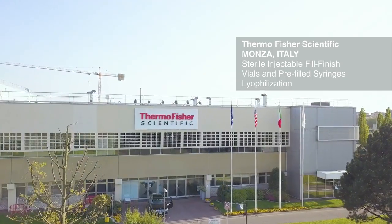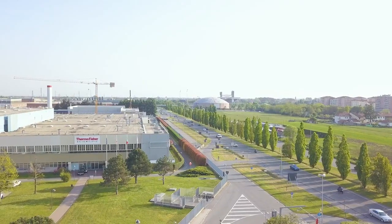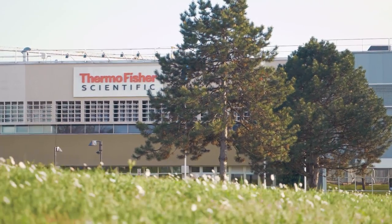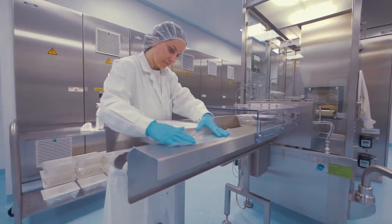In the last year we have been given more than 100 million dollars to invest on the site for the sterile department. We were able to build up a completely new and state-of-the-art department for the production of pre-filled syringes, and a completely new department for the production — completely automatised — for vials, lyophilized and liquids. In addition, we are going to expand our building to be able to serve our clients not only with commercial production but also with pharmaceutical development services.